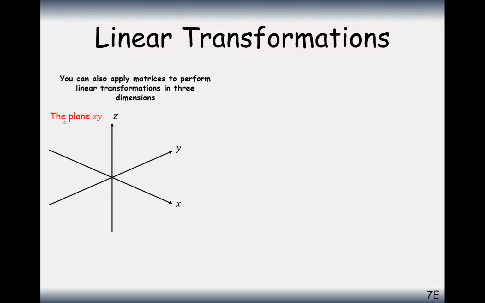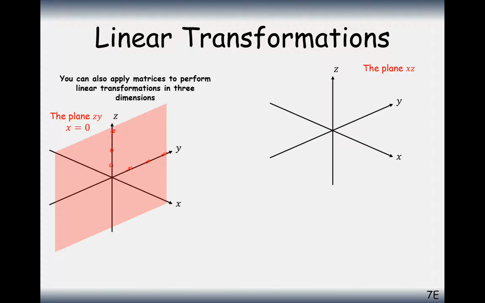A little bit of terminology before we get started. The zy plane represents all of the coordinates that are going through the z and the y-axis here. So this plane here, we're calling it a plane, and that just means basically a sheet of paper that's in 3 dimensions, goes through the z-axis and through the y-axis. So all of these points here, here, here, and here are on this plane. There's no dimension for the x-axis, so what we can say here is that this is the x equals 0 plane. It's probably a nicer definition.